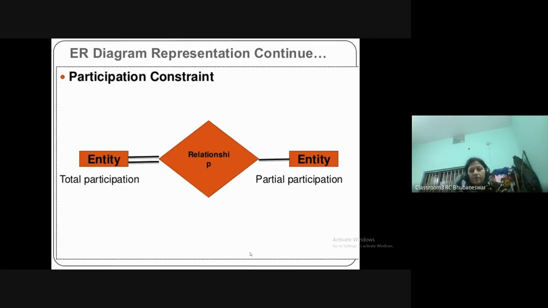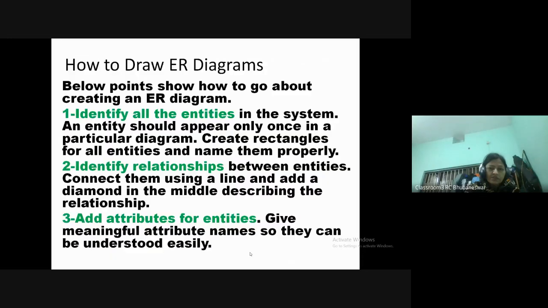That is called the participation constraint. There are two types of participation constraint. One is total participation, another one is partial participation. Total participation is symbolically represented by a double line, and partial participation by a single line. This is the symbolic representation of the participation constraint.